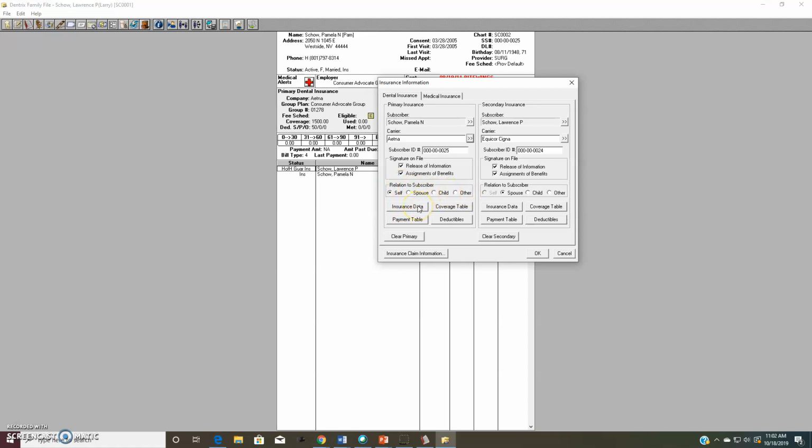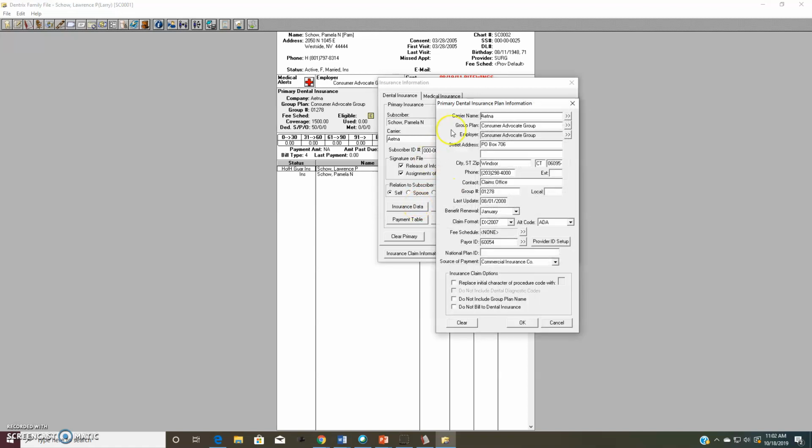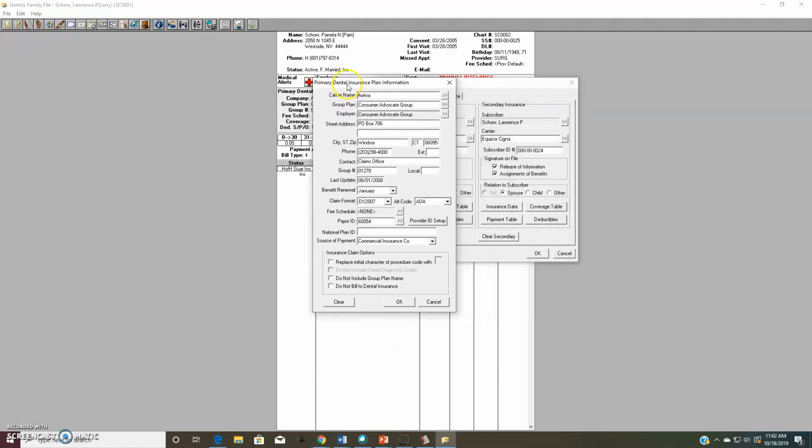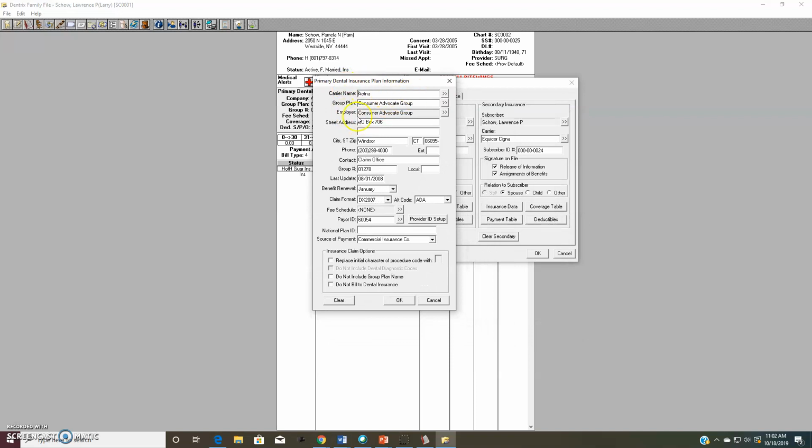The next box is the insurance data box. As you can see, this information is all filled out. So everything that is filled out is pretty much required. We definitely need to have the name of that insurance carrier. The group plan will help us get to the right area to get that claim paid quicker.